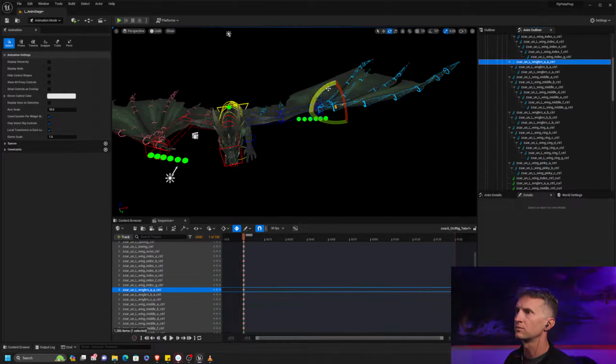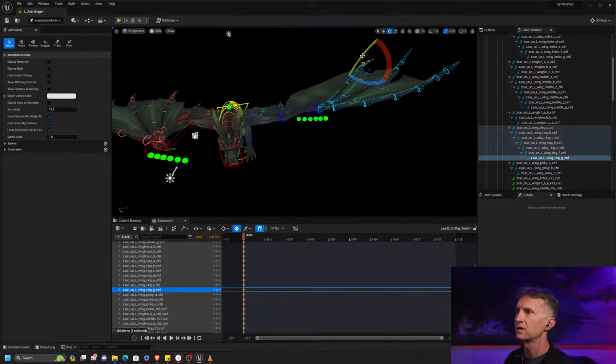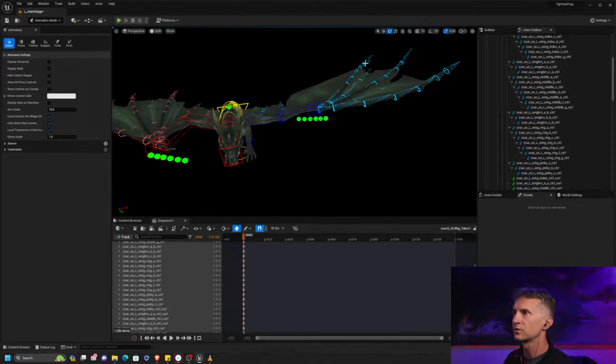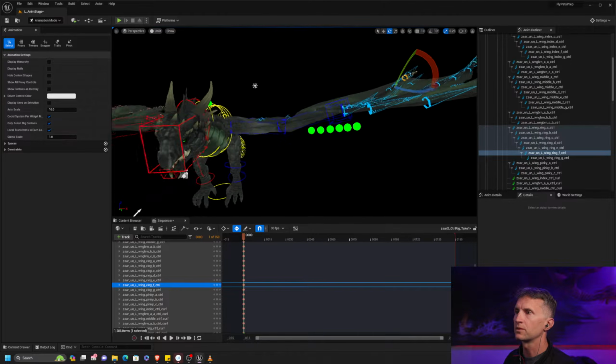If I want to move a joint, everything below that is going to get affected. So if for example I were to move the chest, the wings will move as well. And that's just part of the way this works.